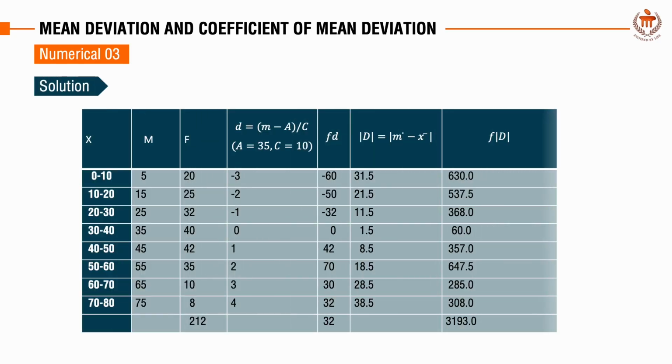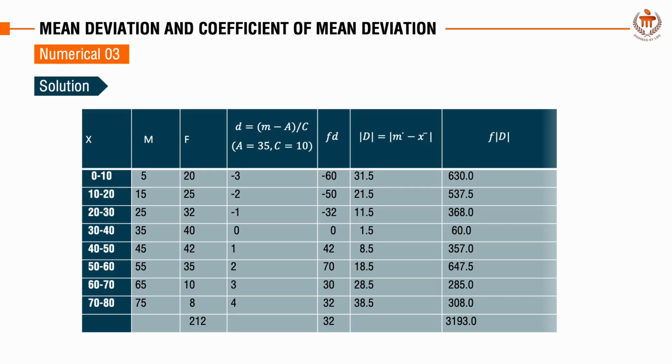So here, the class intervals are given, all continuous in nature. Your x values are given to us. For mean calculation, we can find the mid value, which is called the class mark of the class interval. A class mark is nothing but lower limit plus upper limit by 2: 0 plus 10 by 2 is 5, 10 plus 20 by 2 is 15, 20 plus 30 by 2 is 25, 30 plus 40 by 2 is 35. Like this, I can do it for each class interval. Then frequency is given for each class interval.